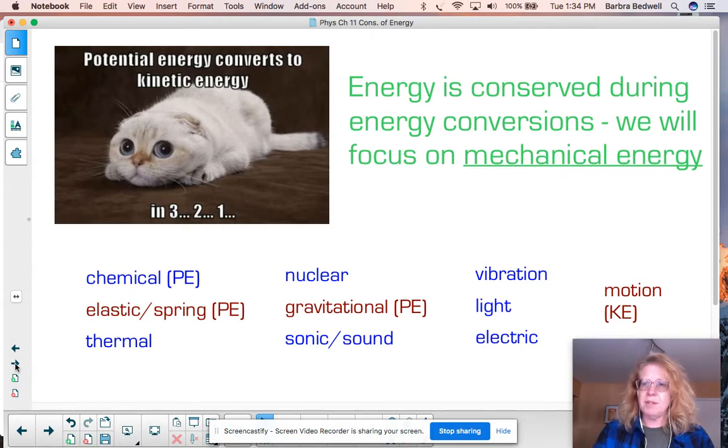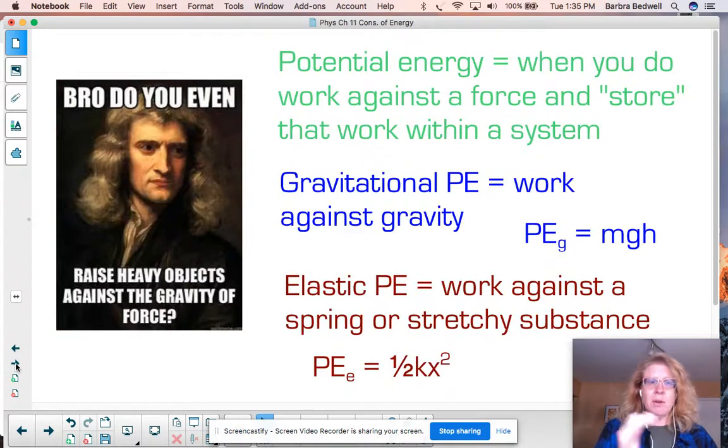It's a little bit of a different style. We'll talk light and electric and sonic, some of the stuff actually in the second semester. So for right now, we're just going to be talking about mechanical energy, and specifically, we're going to be talking about gravitational potential energy and kinetic energy. We're not even going to really talk about elastic energy too much. We could, it's just a matter of time in terms of what we've got.